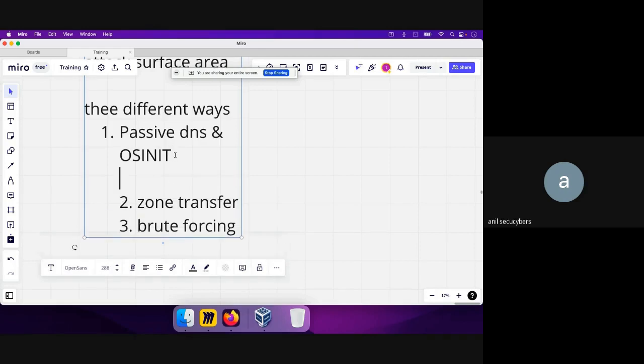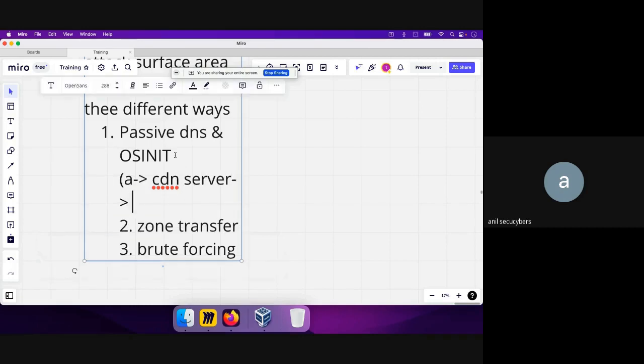So once the attacker has got hold of the CDN server, since that CDN server was serving the data of Facebook.com, and we are now inside it, we can look at the log entries and maybe figure out the actual IP address of Facebook.com, or the actual assets from where the CDN server pulls the content it serves to you.